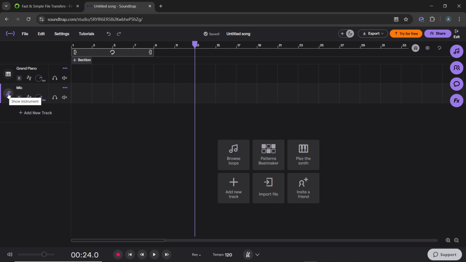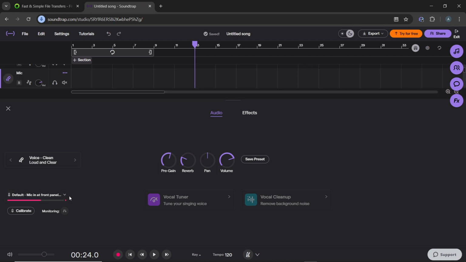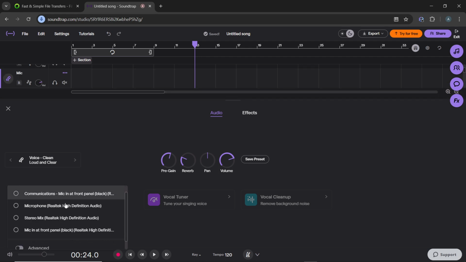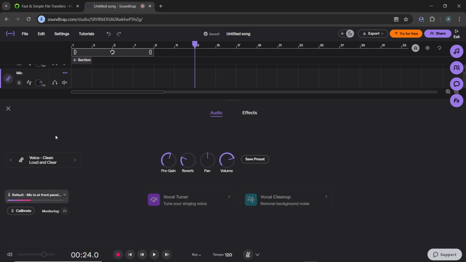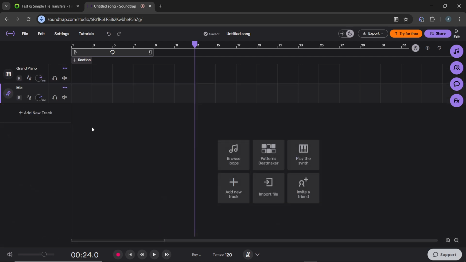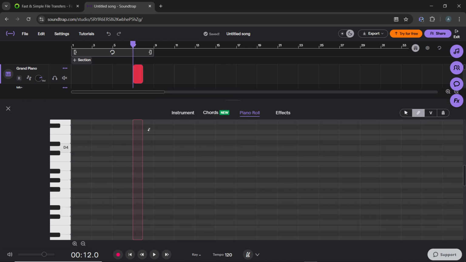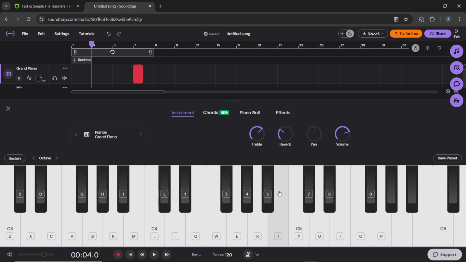Okay, so just ensure that you have the correct input device. If you're also using a MIDI device, ensure that your MIDI keyboard or controller is selected as the input source. Click here and come over here and select from here. So in the track panel, you can just name your track and adjust its volume. Let's say this is the piano now. So we can adjust the volume and do whatever you want from this piano here. You can click on the piano again to start making new stuff.